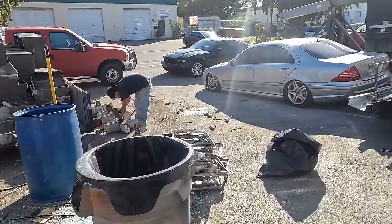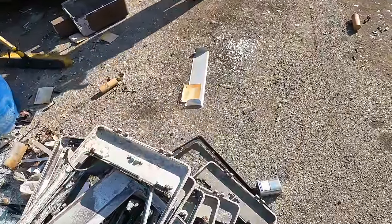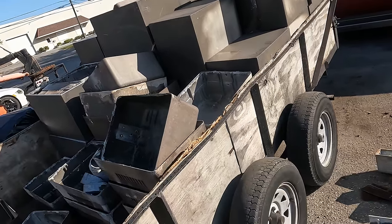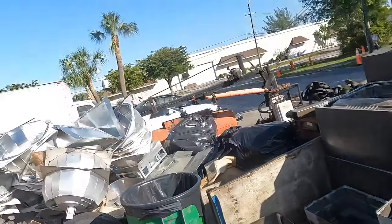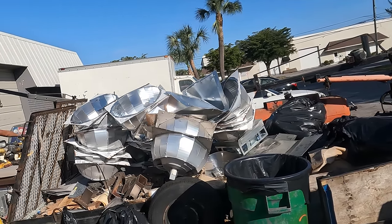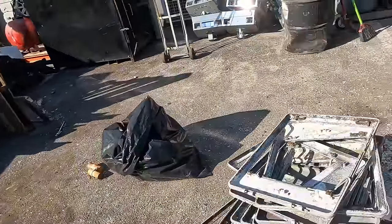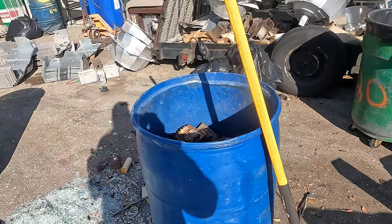All right, we're winding it down. Got a huge pile of glass. Got all the little things broken down. I stuffed just about every one of those things full. And we got enough for the little cast on the back. I'll crush those down later. Still got a little bit of extruded to recover over there. But man, we did a hell of a job. Now we're just gonna clean this up and get these transformers.